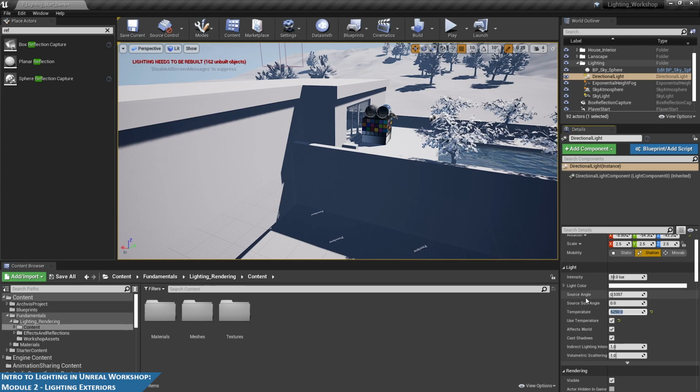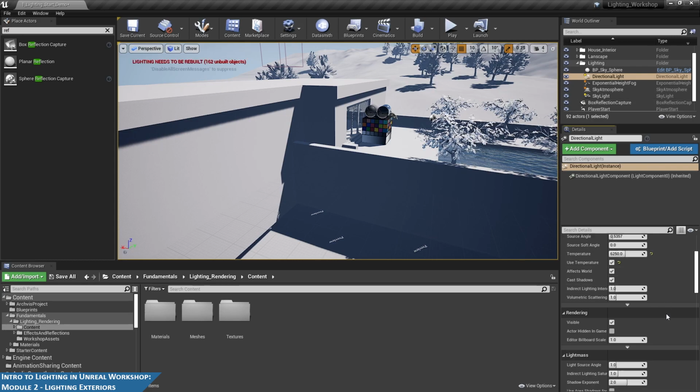Okay, and the source angle is also a nice setting because that's the angular diameter. Basically, that's just the diameter of the sun. Right now, it's using 0.5. If you increase that upwards of 10, it maxes out at 10. This will give you overcast shadows or diffuse illumination for your sun. So it just increases the angle, from 0.5 to something a little bit larger. So now you've got 10, essentially what you'd get on an overcast day. Okay, we're going to keep this default for now, but we can play with that later.